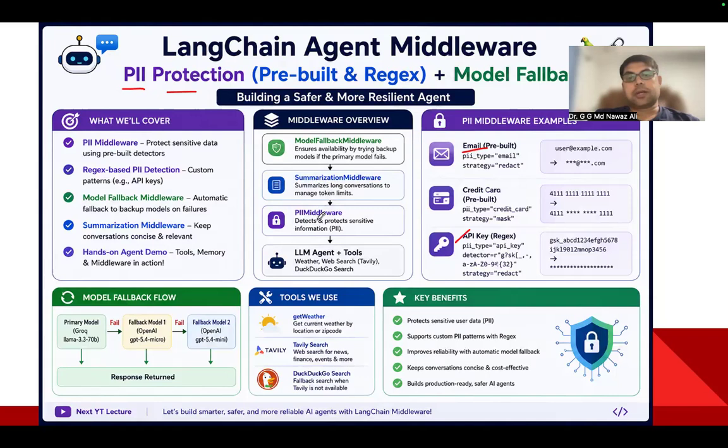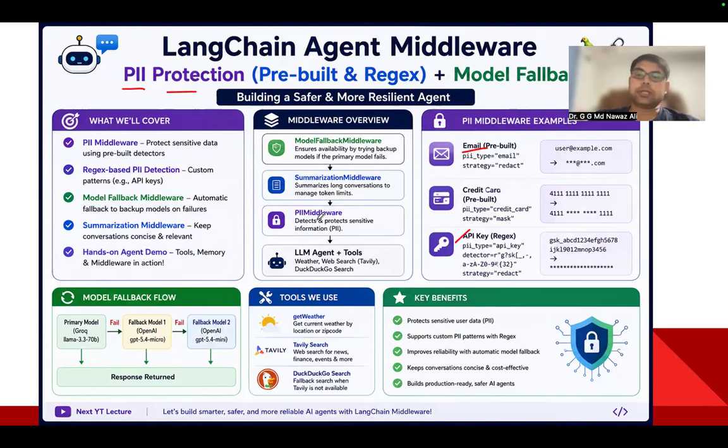The other important part is the model fallback mechanism. We know that we may have multiple LLM models. But if you use just one for your agent, what happens if your model somehow is not working? Either you reach your limit, or the server of that specific model goes down. You may have access to some other models, so you can use them as a fallback mechanism. It makes your application more robust.